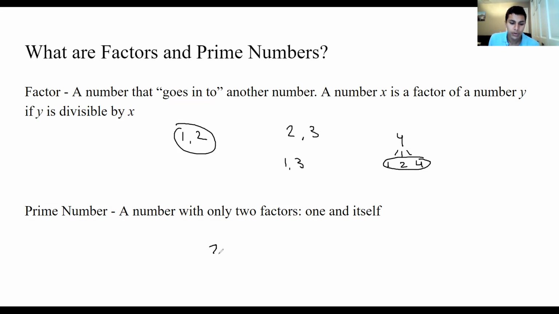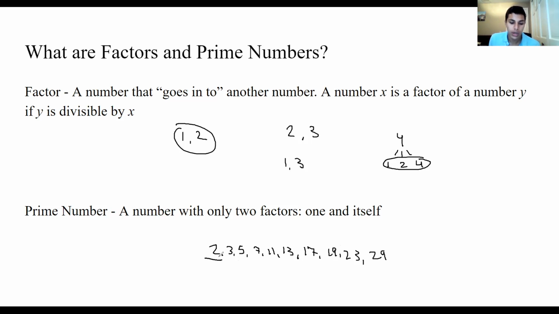So here are some examples of prime numbers. And you should try to memorize these at some point because they'll be useful for other things that you may do with them. So they're 2, 3, 5, 7, 11, 13, 17, 19, and 23. And these are the first 9 prime numbers. And I'll throw one more in. The next prime number is 29. So those are the first 10.